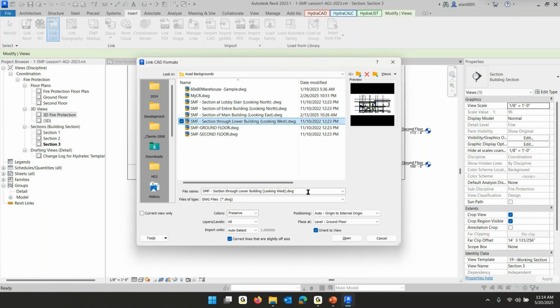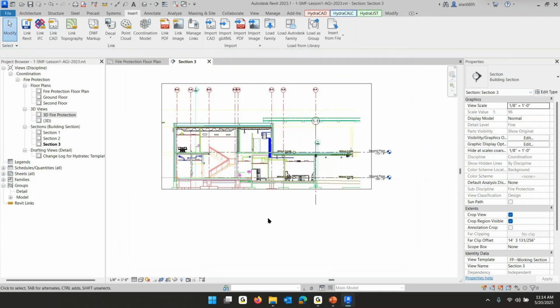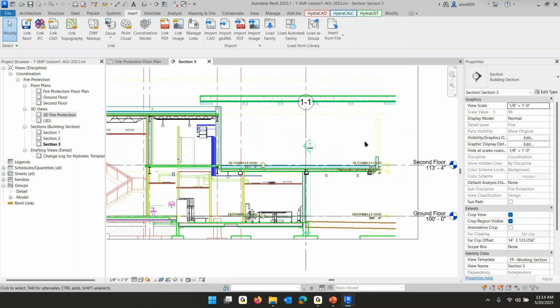But this time, I don't want that creating stray lines in the plan view. So I'm going to say this section, I only care about seeing that in this particular view. So I'm going to click that current view only, and then I'm going to pick open. And it's magic.